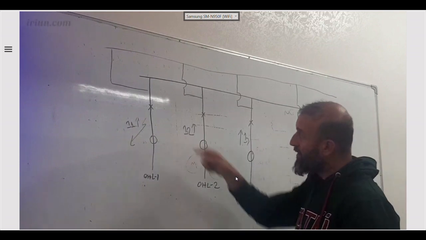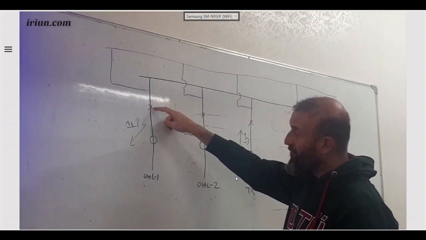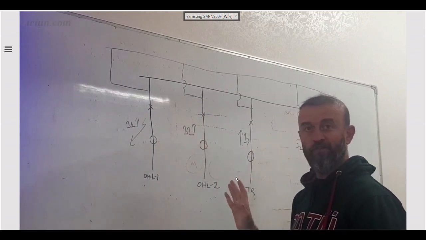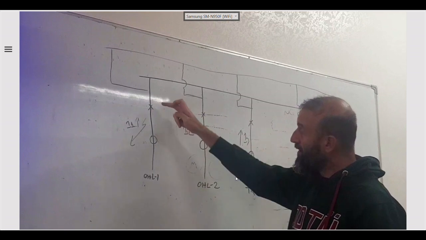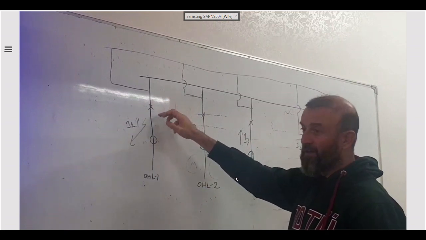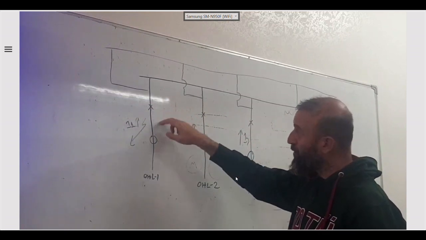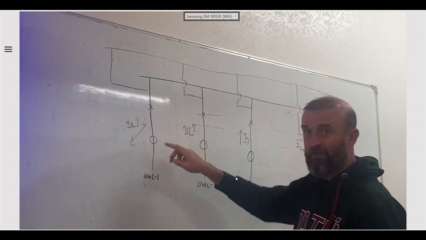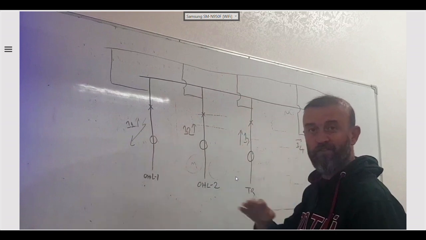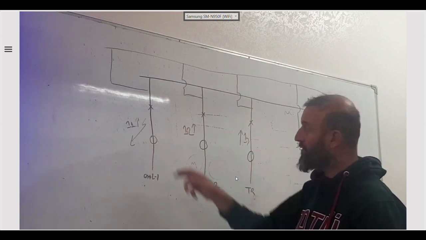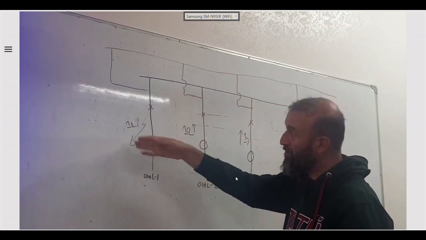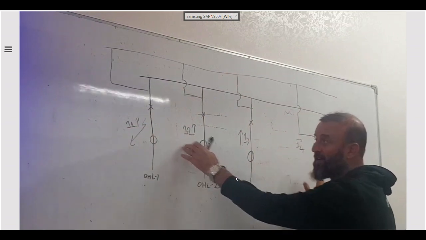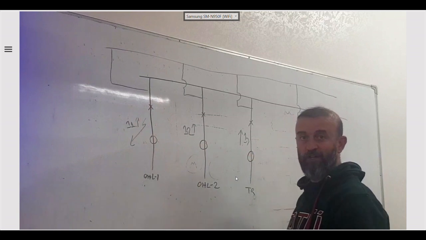In this case, if the circuit breaker is open, we have to define the position of the circuit breaker to the central unit definitely, otherwise it will not understand. If this circuit breaker is open, end fault protection will be active. When end fault protection is active, the related current transformer effect on the differential protection is cancelled. So even if 1000 amps pass through here, it will focus on only those three, and it will say it is not in my busbar.